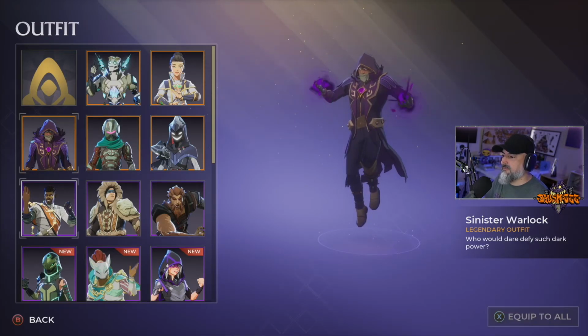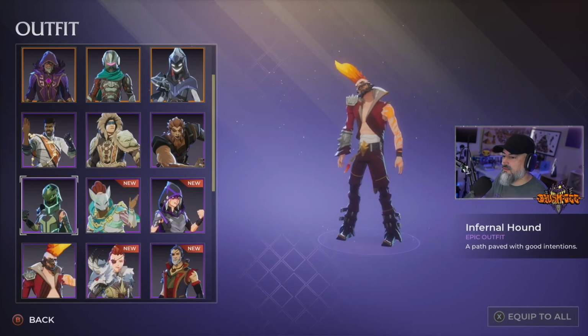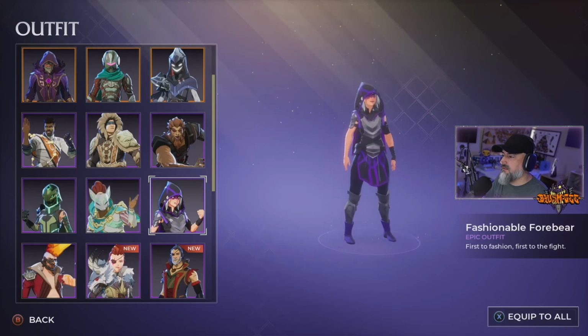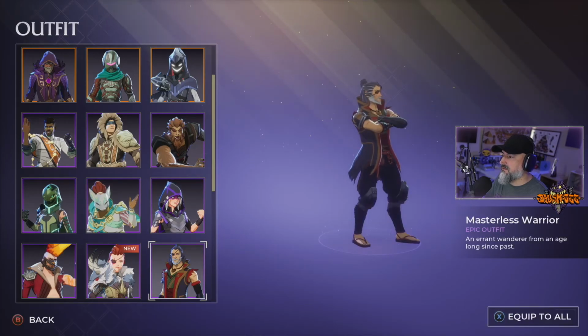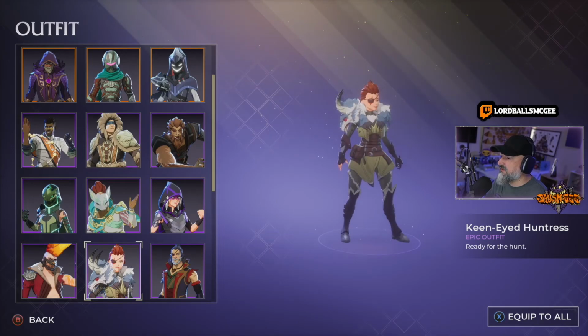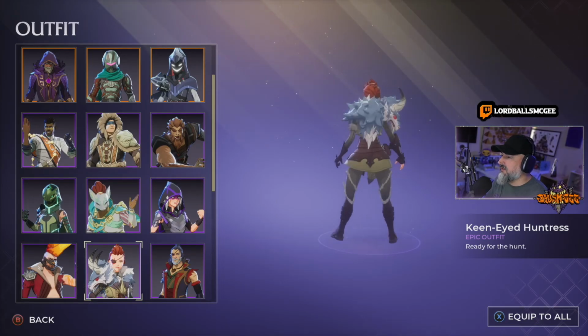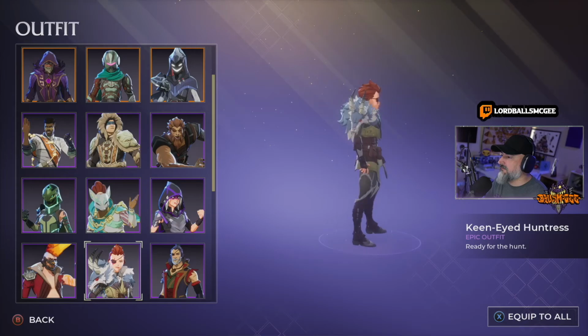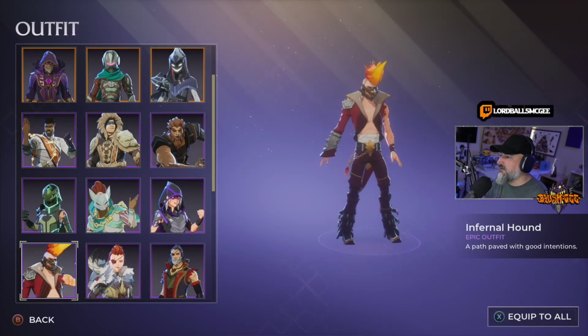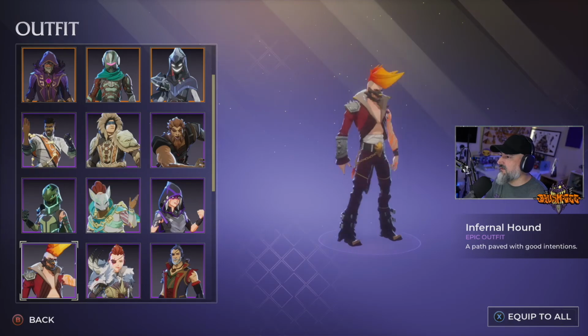That is an ice lance user. So this one we knew existed. This one we already knew existed. This one as well. Oh, this one. Keen-eyed Huntress. She's pretty sweet. What does she look like from behind? That's pretty sweet. Infernal Hound. That's pretty sweet as well.